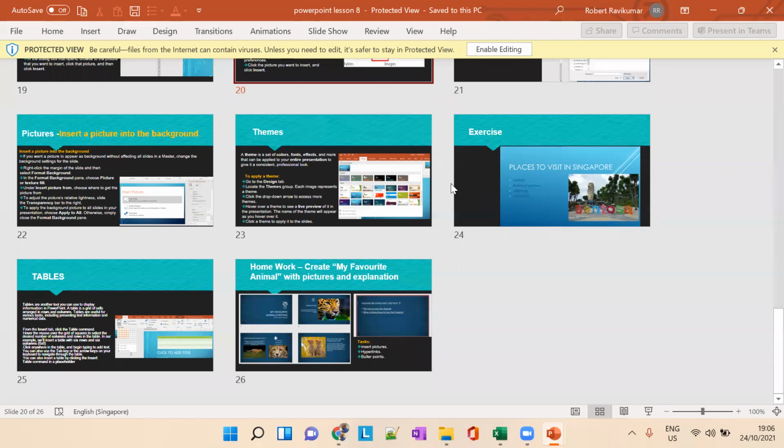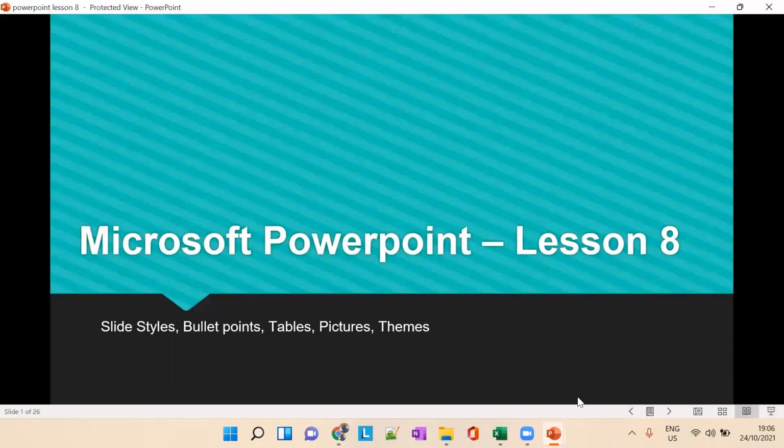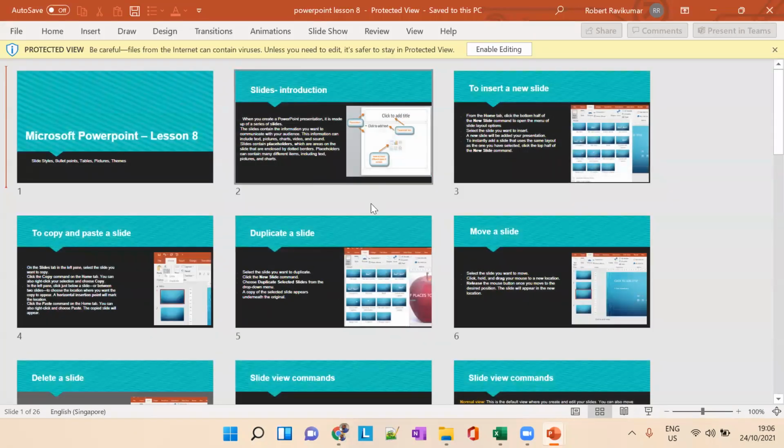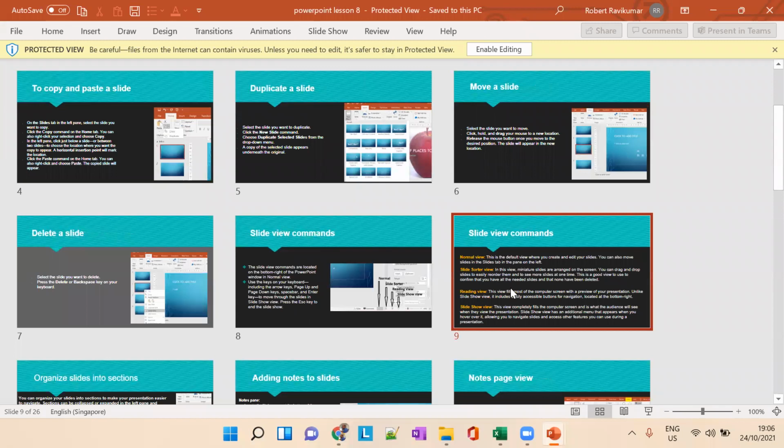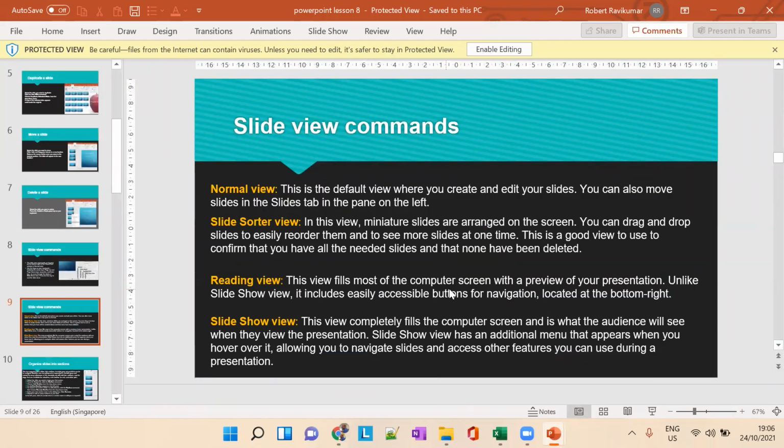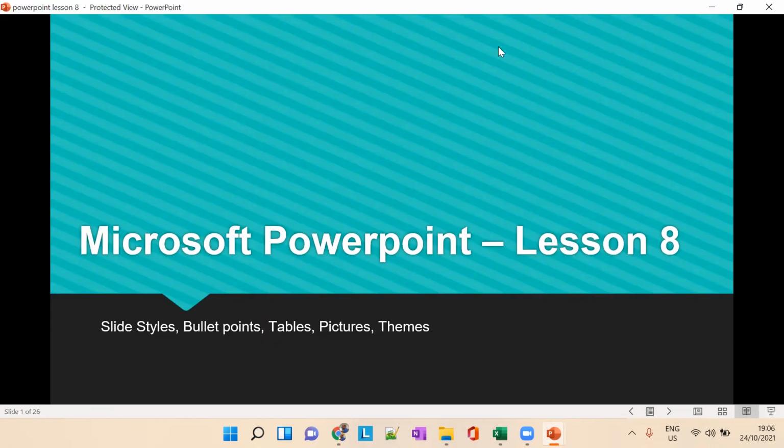There are 4 modes, and then we have the reading view also. The reading view will be helpful to understand how we move between slides. This view fills most of the computer screen with the preview of a presentation. Unlike slideshow view, it includes easily accessible navigation buttons at the bottom right.